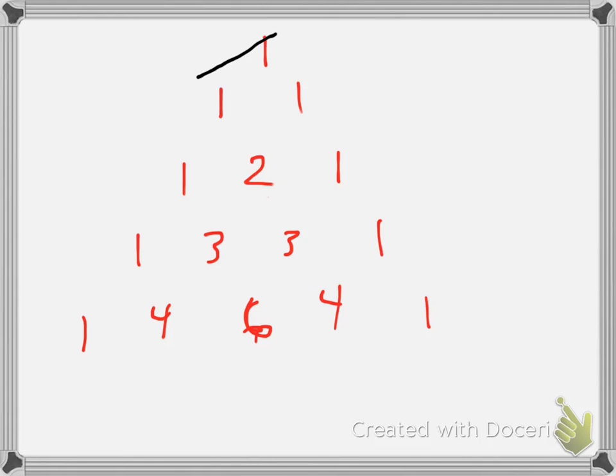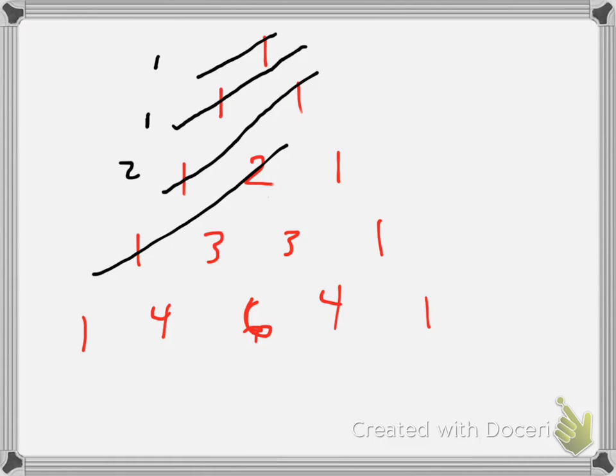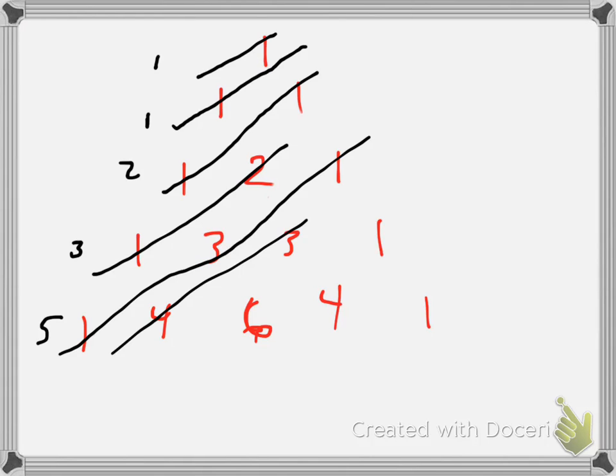So if I look here, this diagonal only has the number 1. If I come between these two, again, I hit 1. Here are 2 1s, which is 2, that Fibonacci sequence. The next diagonal, 2 and 1, gives me my 3. 1, 3, and 1 gives me 5, and so on and so forth. I can keep going down the triangle infinitely, and it'll generate the Fibonacci sequence. That's just an interesting pattern. There's a lot of other patterns that you can explore in Pascal's triangle, but that's really not the focus of our discussion today.